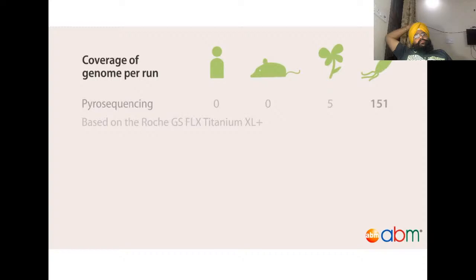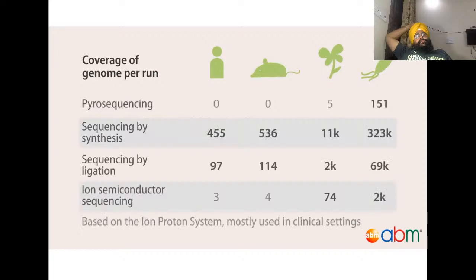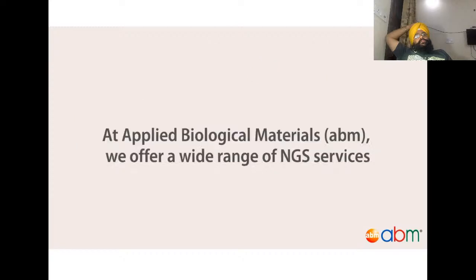The sequencing by ligation method also generates enough coverage for all genomes to be used. However, it isn't capable of generating nearly as much output as the Illumina HiSeq machines. The Ion Proton machine is used mostly in clinical settings because it is able to provide a sufficient size output within 2 hours. ABM offers a wide range of next-generation sequencing services.